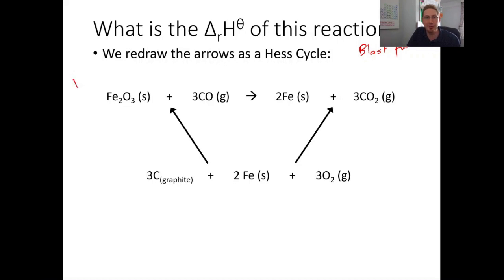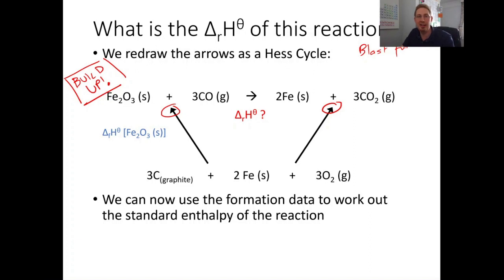Unlike burning down the house, we need to build up. So build up chemicals, build it up, like Dino Trucks. If you ever watched that, I have small kids, so I'm very familiar with Dino Trucks. Okay, we need to build it up. The arrows go up from the elements to the things that we are building. So on the left, we need to form 1 mole of iron oxide and 3 moles of carbon monoxide. On the right, we need to form 3 lots of carbon dioxide and 2 lots of iron.